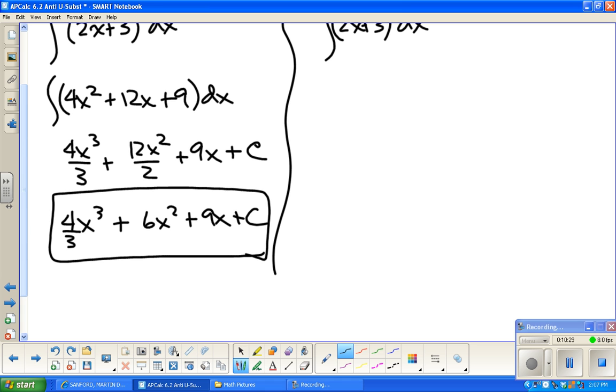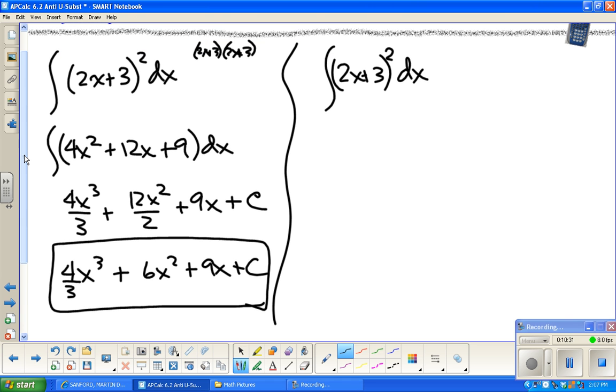Okay, and there we go. Now, that wasn't hard, and I just need you to see that the whole u-substitution thing works. Here I have a function inside of a function. So this is 2x plus 3. I'm going back and doing the same exact problem. I just want to do it a different way, just to see how things shake out.